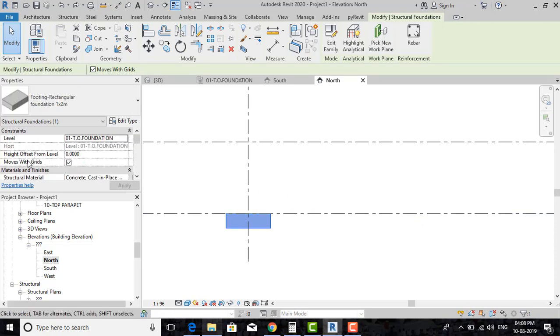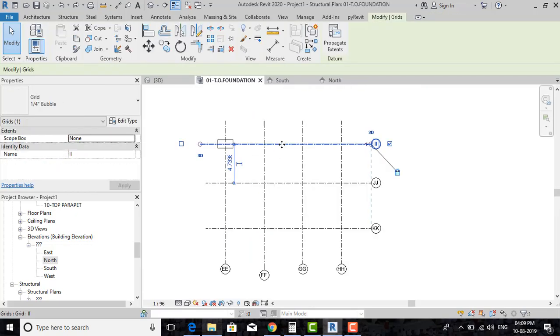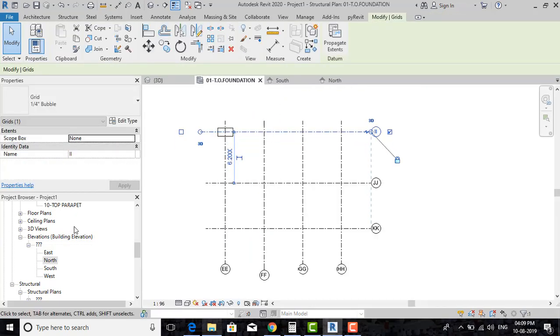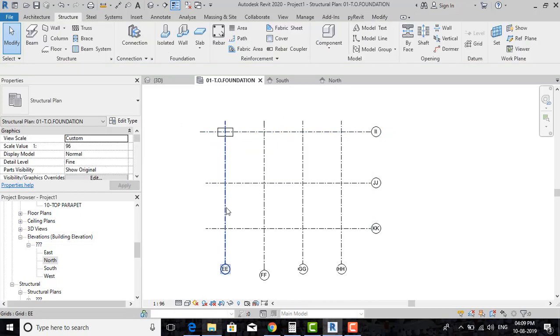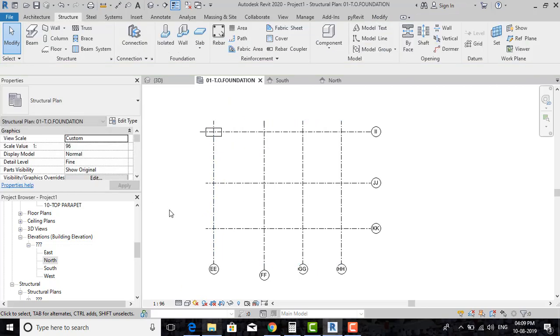If I go down, you can see there is one option, moves with grid. If I check this and go to my plan view, you can see if I move my grid, my foundation will also move. If I move this vertical grid also, my foundation will also move.